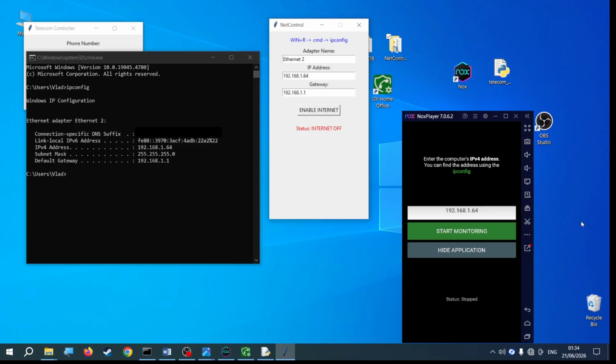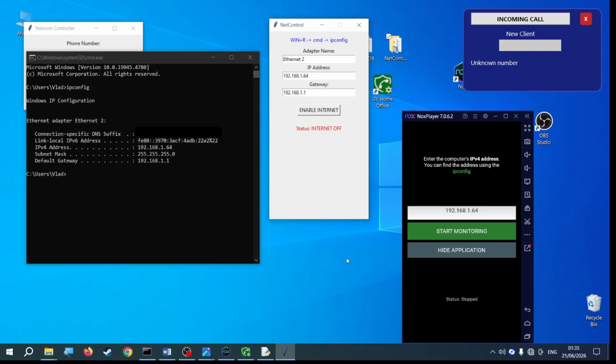Let's check. Hopefully everything goes smoothly. Yes, all good. Now you can be absolutely sure there's no internet connection.